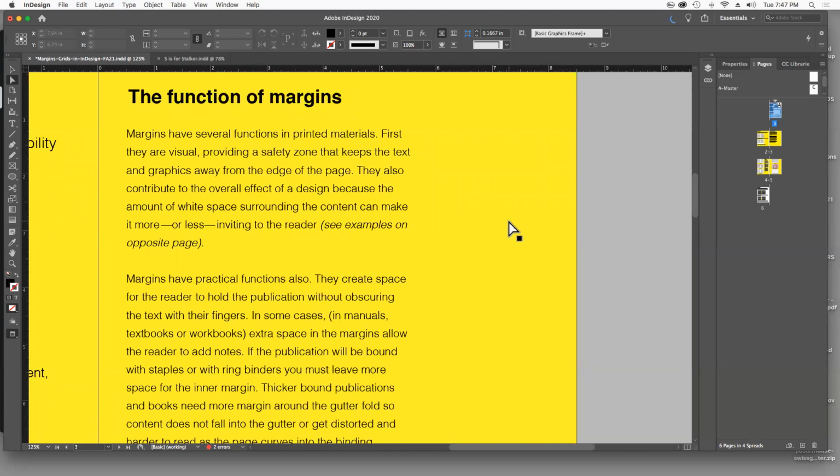If you go back and look at a lot of old books, you'll see that a lot of people over the ages have used the margins of their books as a place to put notation, to make corrections if they find something in the text that's incorrect, or put their thoughts down in the book that they're reading. And in the case of textbooks, you get to mark up your textbooks and you'll need some room maybe to make some notes. So there's a practical reason for a margin as well.